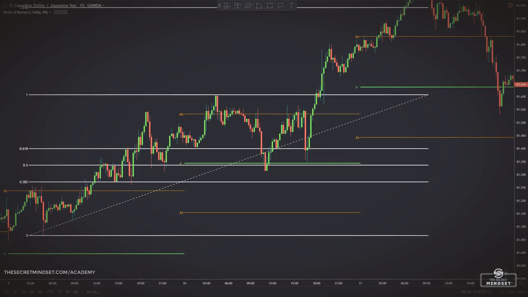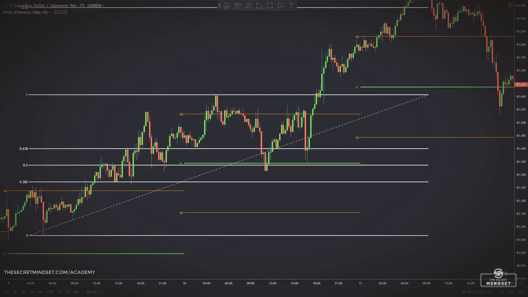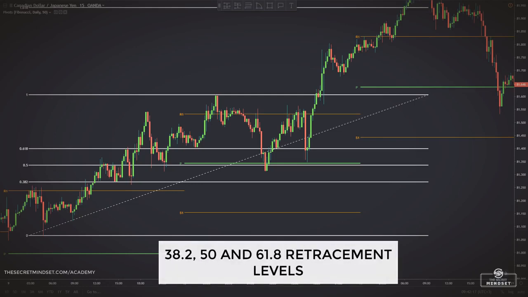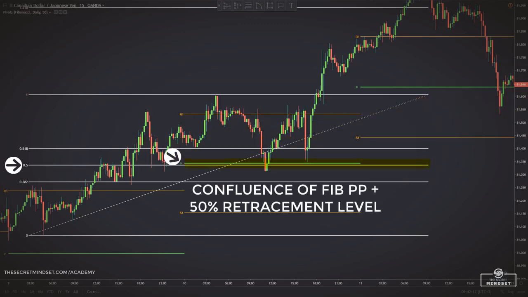You can also merge the Fibonacci pivot levels with regular Fibonacci retracements to discover trade entries. The best combination from my experience is the daily central pivot point, or the S1 or R1 levels, with the 38.2 and the 50 Fibonacci retracement levels. Practically, you draw Fib levels, and you want the retracements to correlate with pivot points, like in this example. Observe how the retracement level practically coincided with the Fibonacci pivot point, which is a powerful signal.